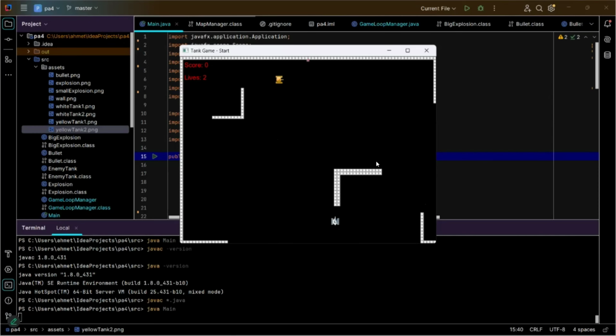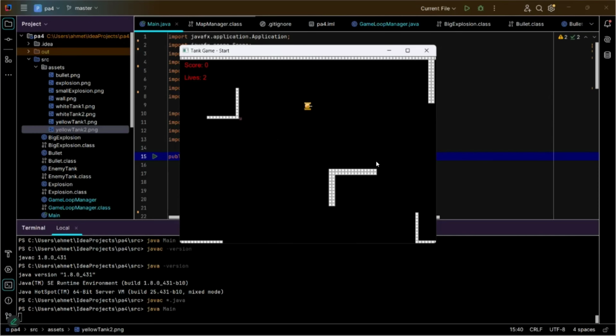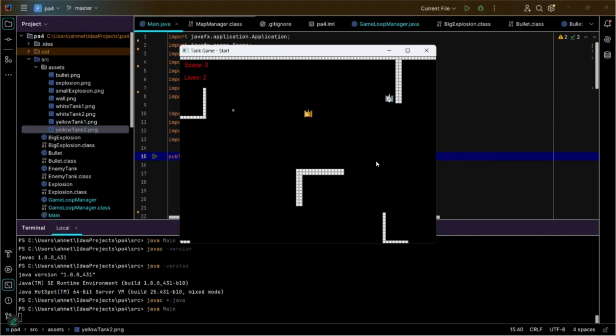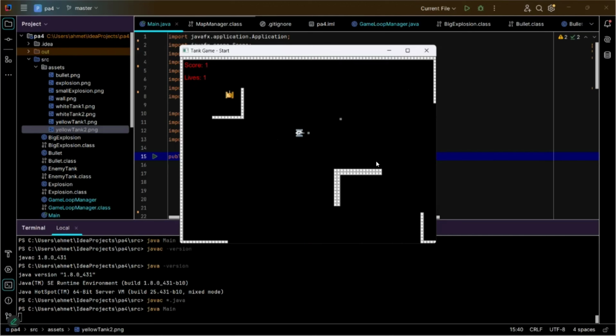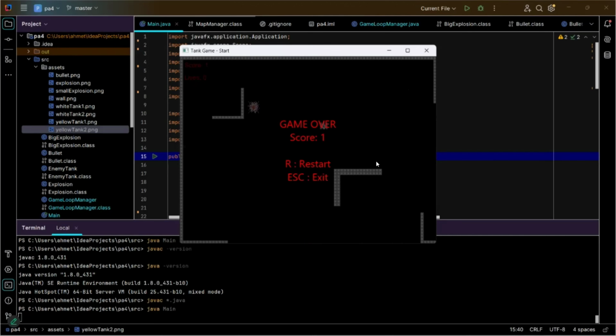The score and lives stacks, as well as the game over and pause menus, appear almost exactly where the scrolling stops. To show that the exit function in the game over menu works correctly, I'm going to keep dying until I run out of lives. I'm pressing escape on the keyboard and it successfully exits.